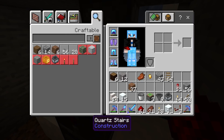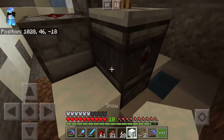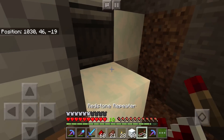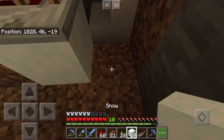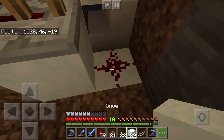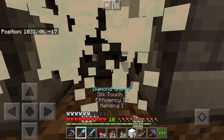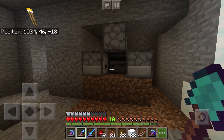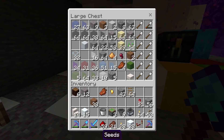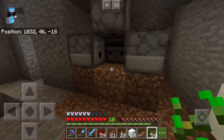Then we need redstone pieces on top of both of those dispensers. We also need to grab our repeaters and throw a repeater on top of the observer going into the top dispenser. Then we need to place a block down, a piece of redstone dust on top, and another repeater set to two ticks. Then we place another piece of redstone and a block on top of that — and that is the entire circuit. We can put a block right there and it fires that piston, pushes the dirt block out, and fires those dispensers so the bone meal will grow the crop right before it shoots that piston. The piston moves the dirt block, breaking the crop and dropping it.